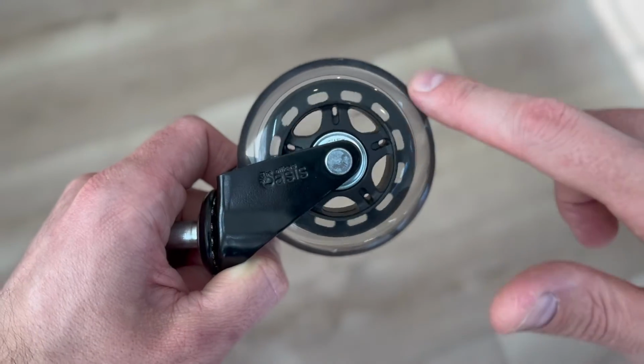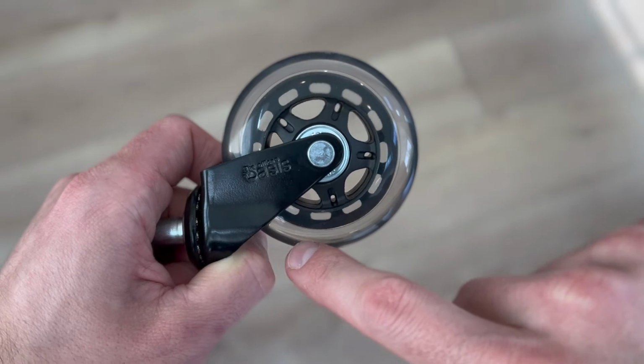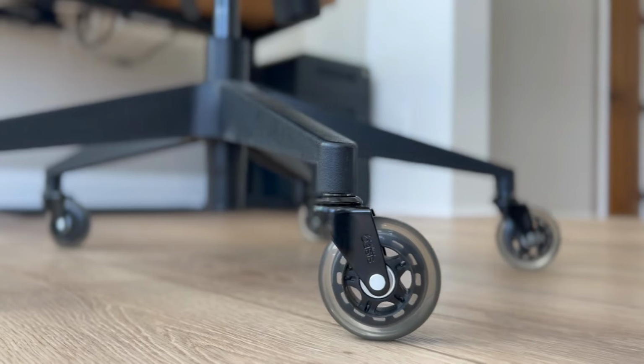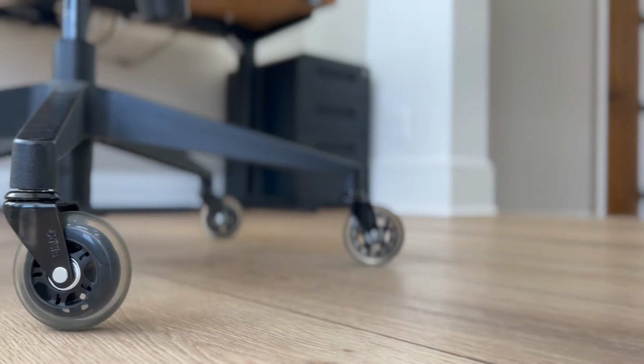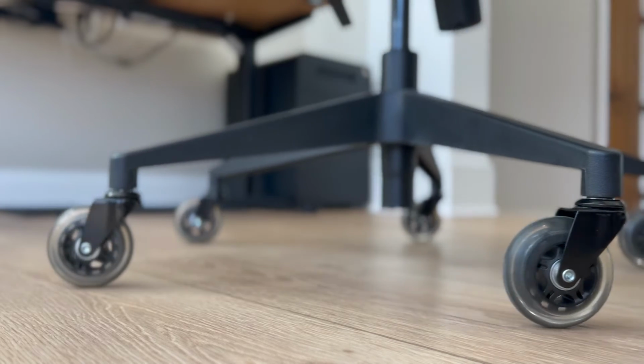Well, the main difference is the outer wheel material. Instead of using hard nylon plastic, hardwood floor wheels are encased in a soft polyurethane. Polyurethane is a rubber-like material that is extremely durable, but most importantly, it grips hard surfaces so it can never damage, scuff, or scratch hardwood floors. Any office chair wheel that uses polyurethane as an outer material will keep your floor from getting damaged.